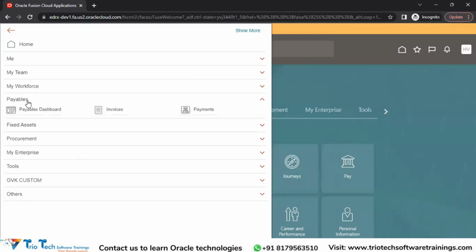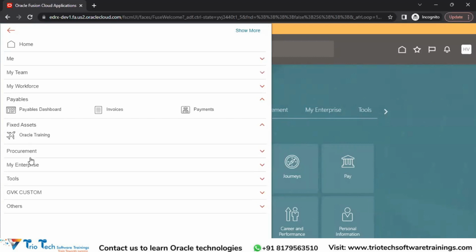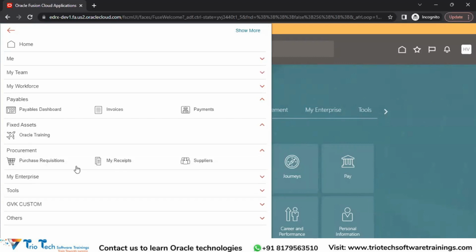Now payables, you can see payables here. Why is this coming up? Because the payable role has been assigned to him. You might be asking me, fixed asset is also coming up, procurement is also coming up. Why is that so? Even though you look at the fixed asset, there is nothing coming up as part of the tasks or work areas that can be performed. Procurement is coming up because some of the activities are interlinked.